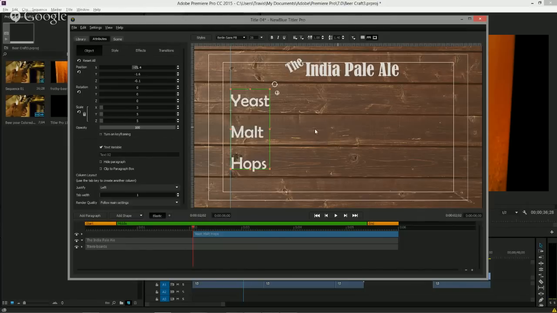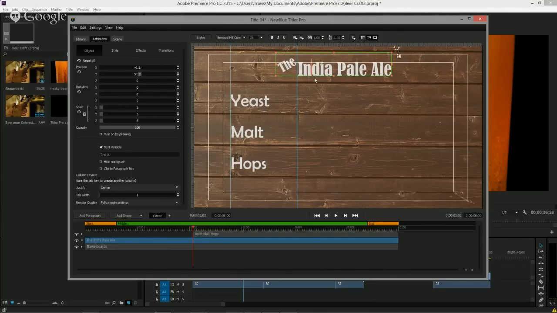So we have this one alignment tool here. So let's go ahead and say, you know what? We want some measure. This is going to be an infographic. We want some measure out here, and we want it to align to something. So let's bring in another alignment line and really line right up with our eye and the India Pale Ale. In fact, let's reposition that just back a bit.